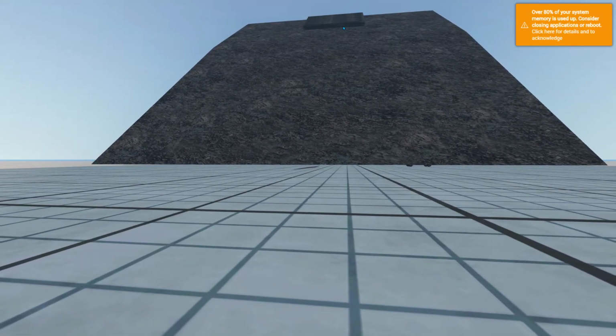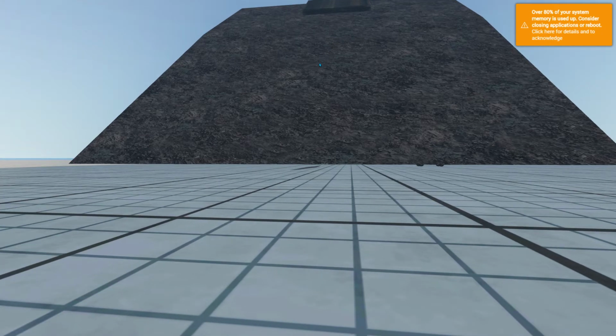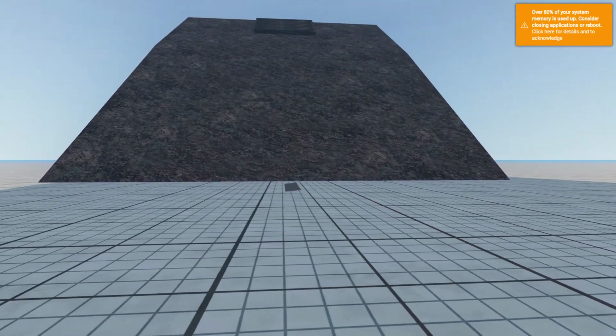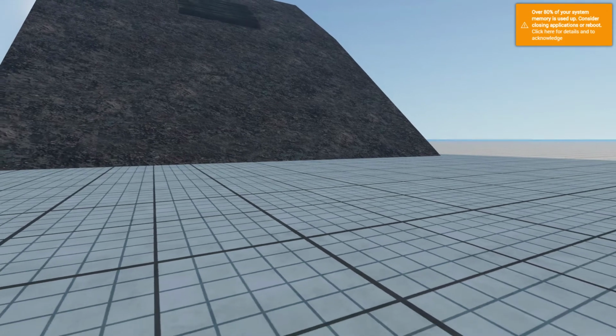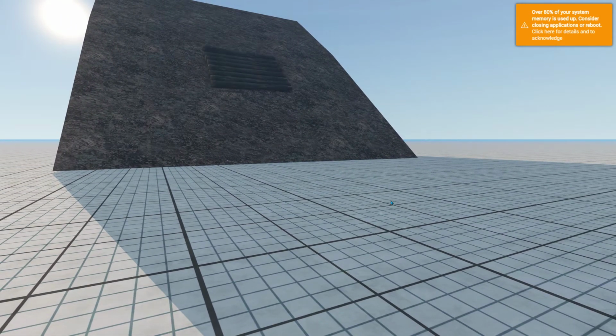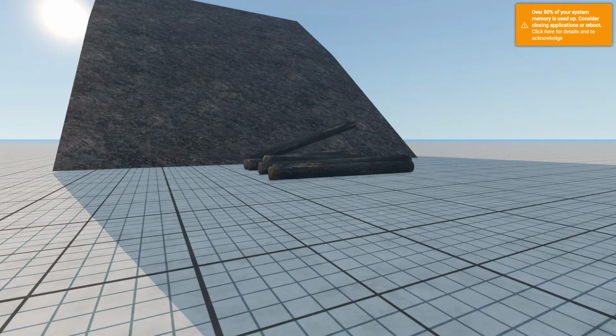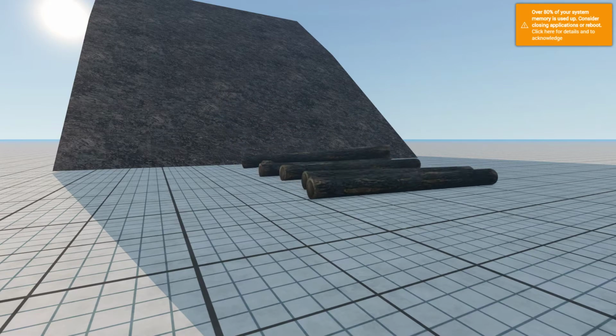Alright, they are holding in place. Now the ultimate test is, I trigger that, they come down the hill. Hey! We got a working mod. Boom, boom, boom, boom, boom, boom, boom. That would be hell.